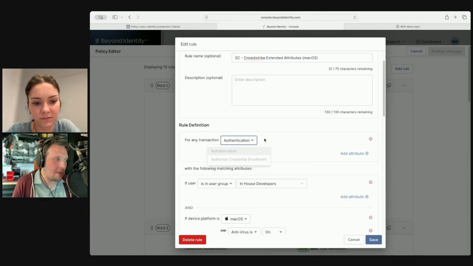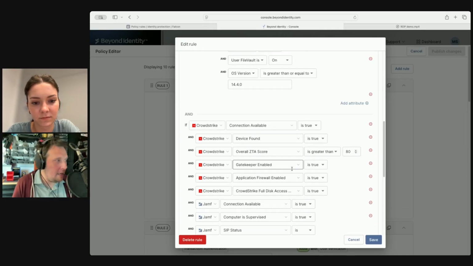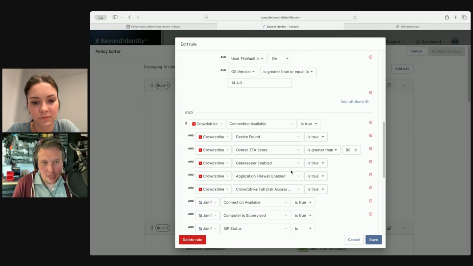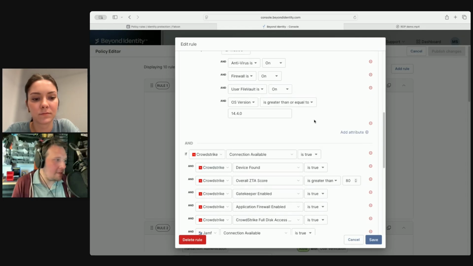We can make sure that this happens during the authentication rather than the enrollment of the credential, and then we can check, in addition to attributes that come from CrowdStrike Falcon, we can also verify operating system attributes that come in directly from our authenticator. And so in this case, we can verify that antivirus is turned on, that there's a firewall enabled, FileVault is turned on. This is all the sort of macOS requirements for doing this activity.